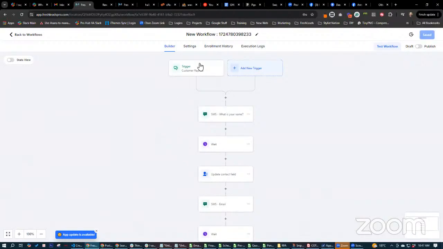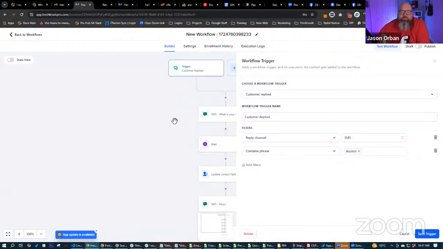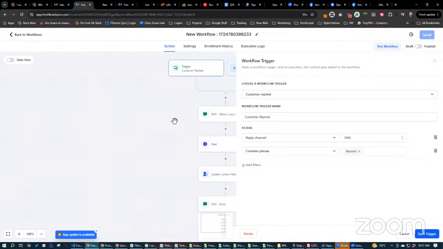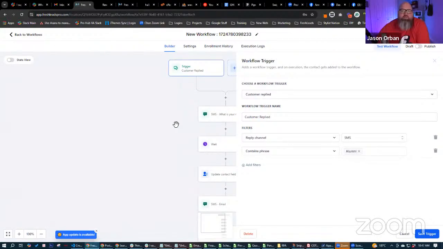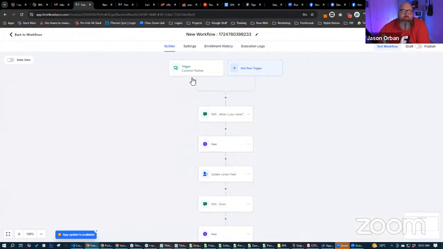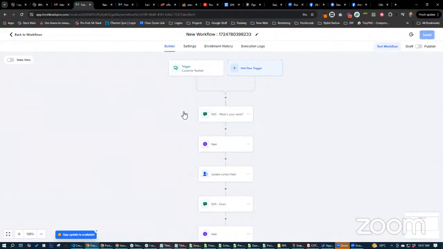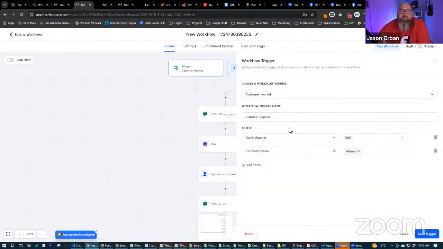Yes. Okay, by the way, can you send me that workflow? Possibly just... Yeah, I'd have to, actually, I don't know if I can, because I can't just share out a workflow. I'd have to go to it, the snapshot. It looks pretty simple though. Yeah, so just customer replied, channel as SMS.